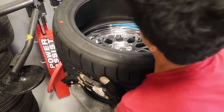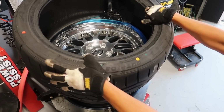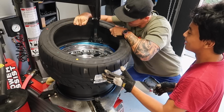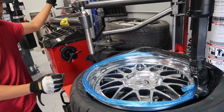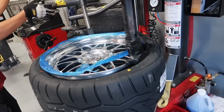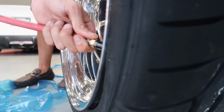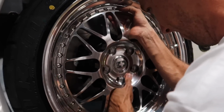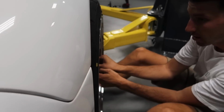Yeah. Oh, close, Cal, but no cigar. I can do it. You're getting there. We're good. Yep. That's a good fit, Mitch.